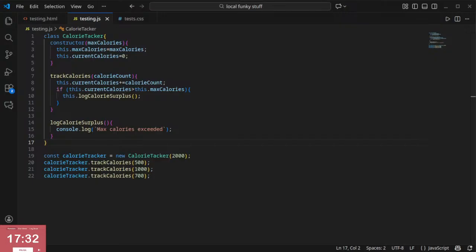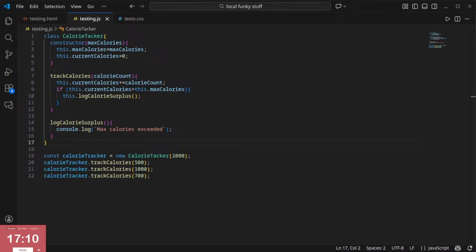And the idea of the single responsibility principle is that all of your classes, modules, functions, anything inside of your code that can be put into a single part, for example, this calorie tracker class, should have one single responsibility. And that means it should only ever have one reason to change. But our calorie tracker has two reasons it would ever change.